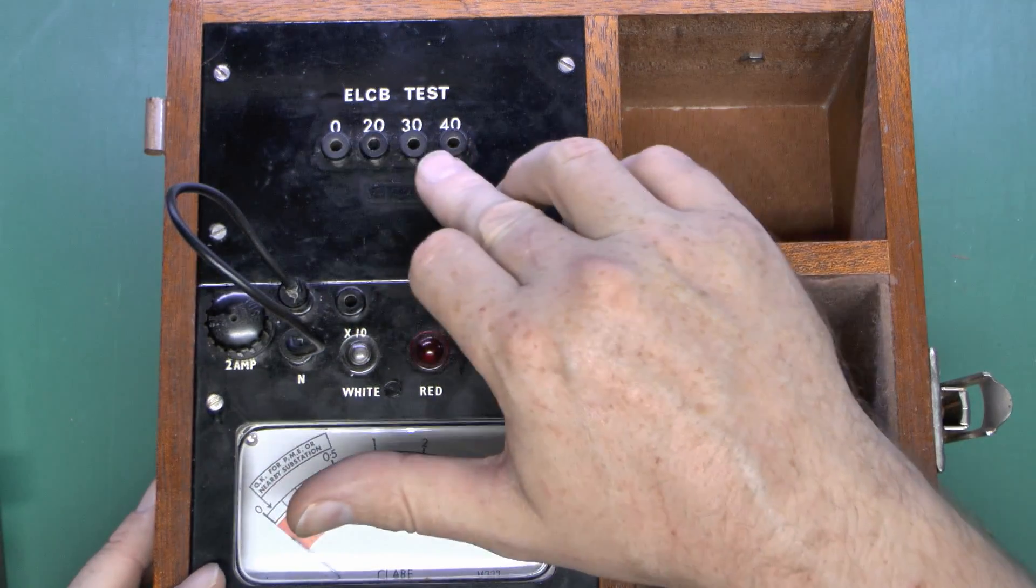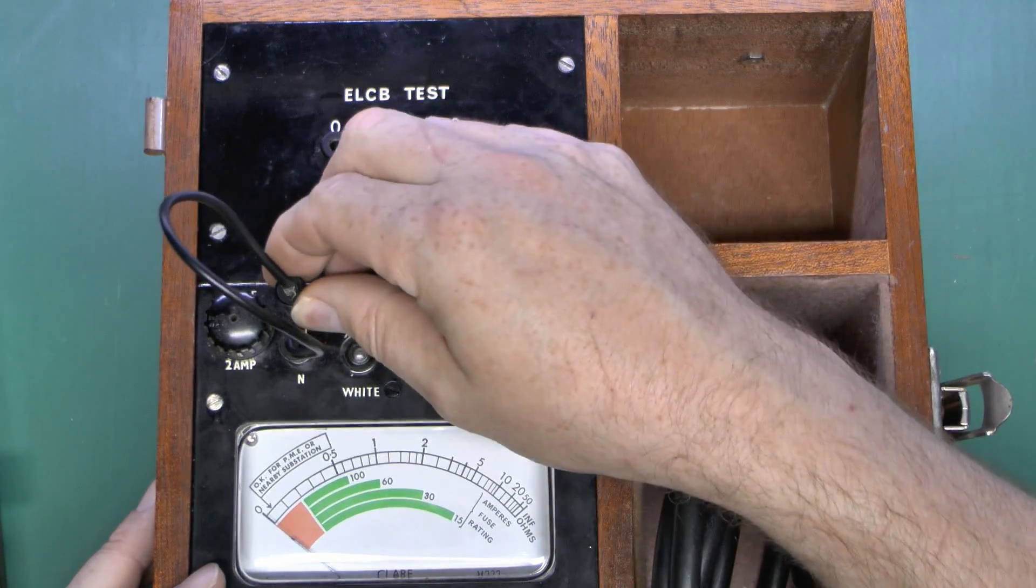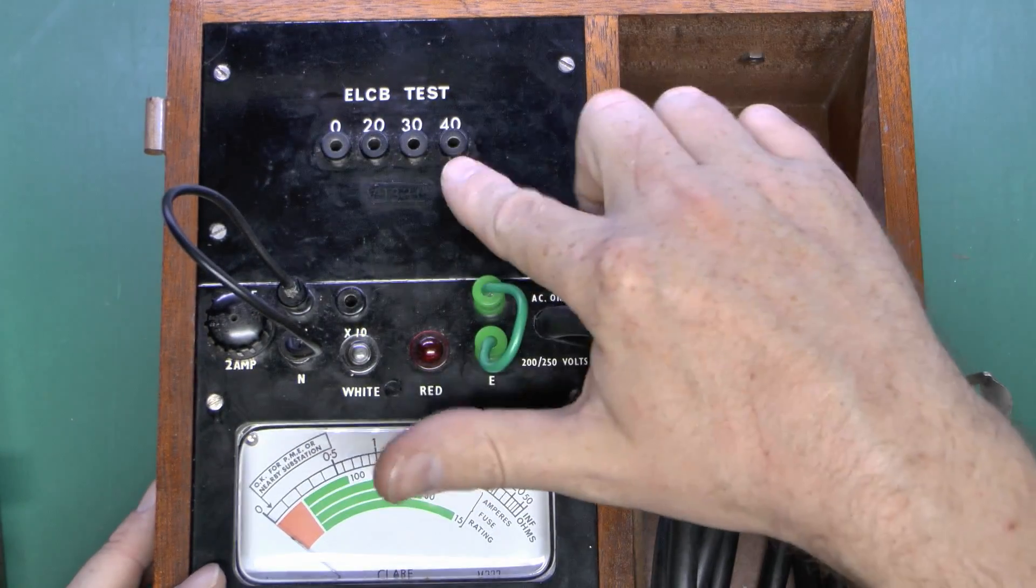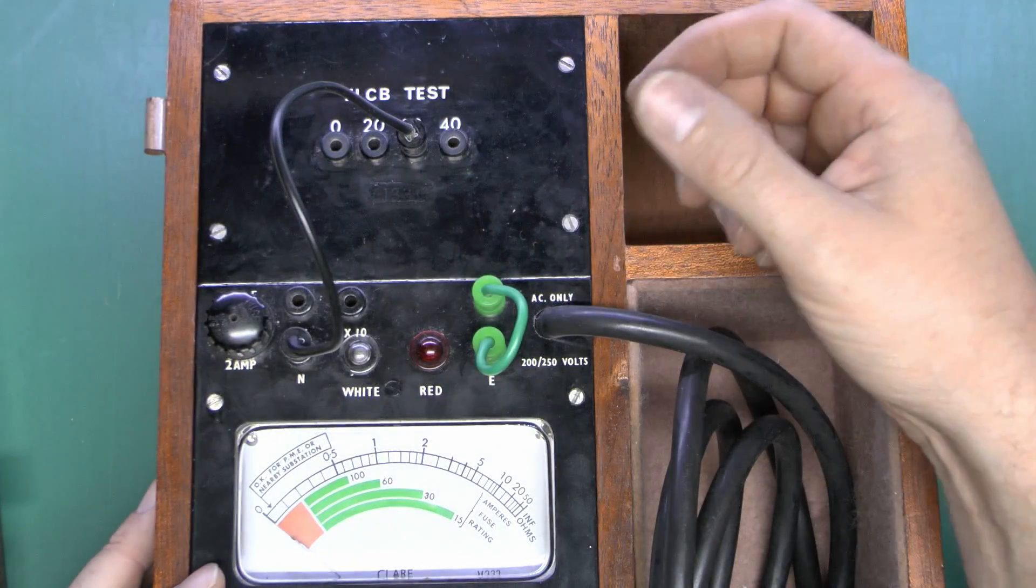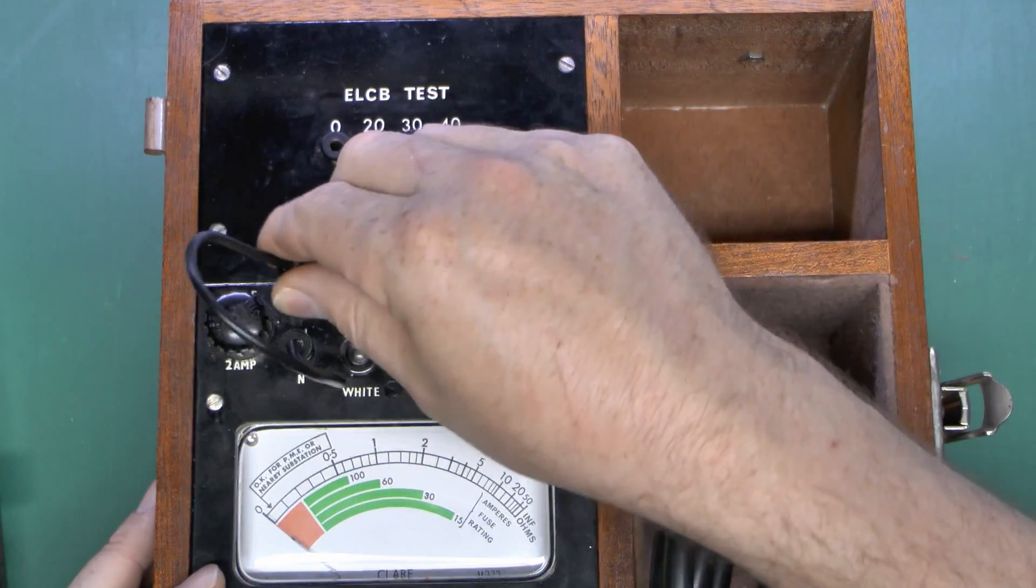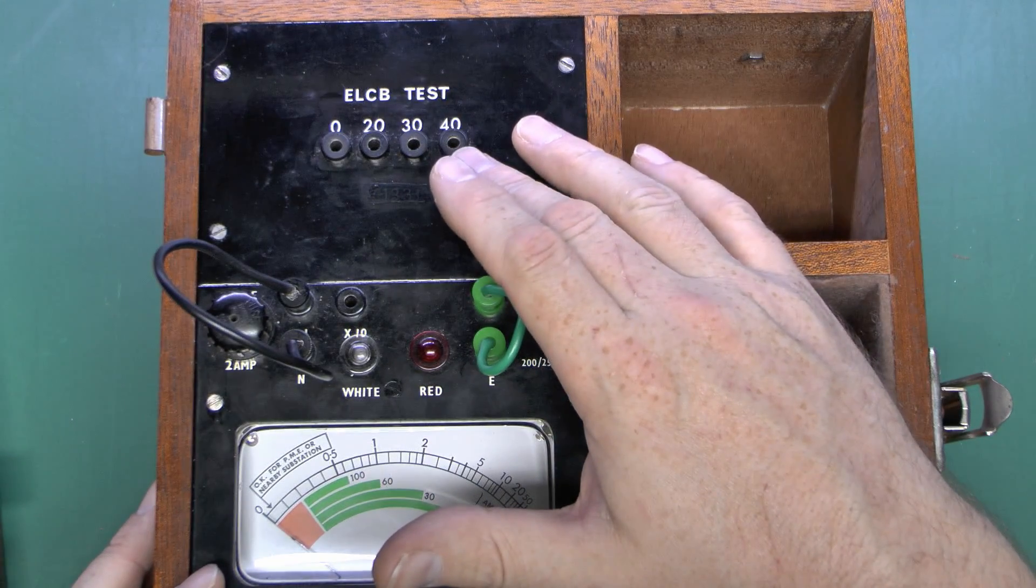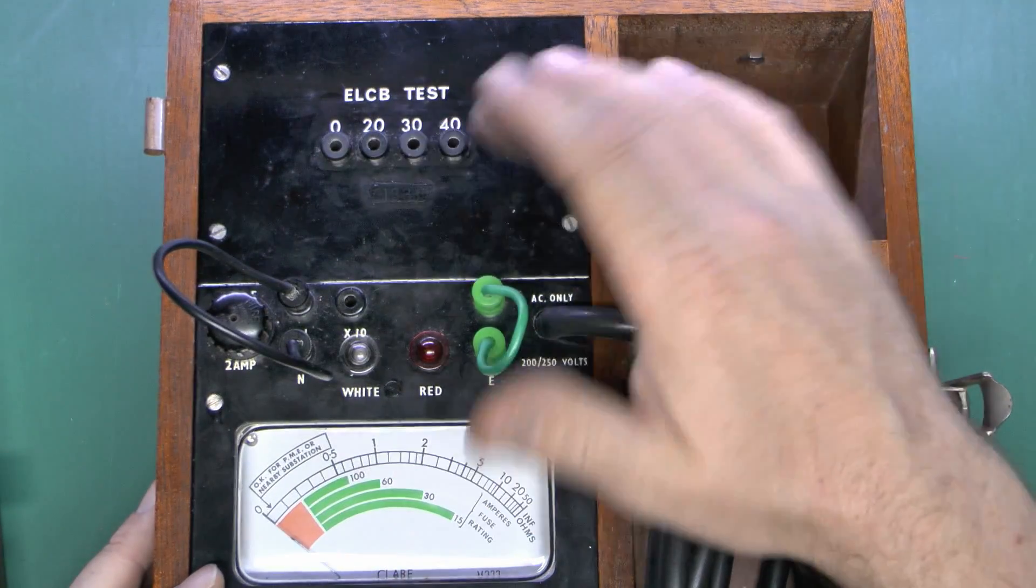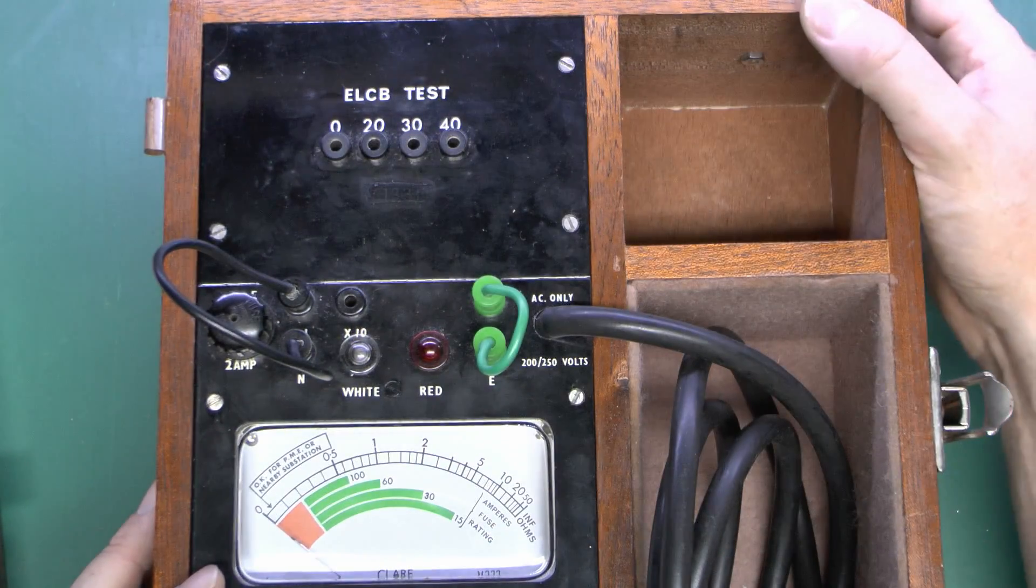The sockets here basically are just selecting the voltage at which we're going to be testing the earth leakage circuit breaker. It's a question of the black jumper here, which you're basically taking out, and then just putting into one of the marked sockets there. So for example you would take it out of here, and then connect it between say N and 30 to use the 30 volts or 40 volts alternatively. And then the other thing it mentions on the instructions there, is that you can actually connect your earth electrode directly to one of these terminals, and that will then place the voltage directly on the coil of this device, so you can test that in either the 30 or the 40 volt socket.